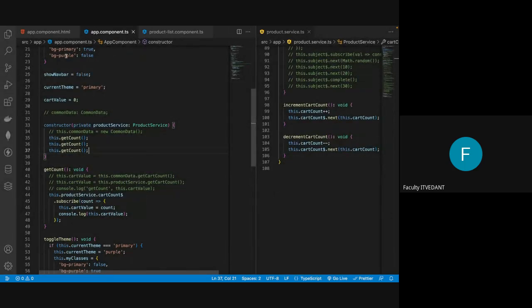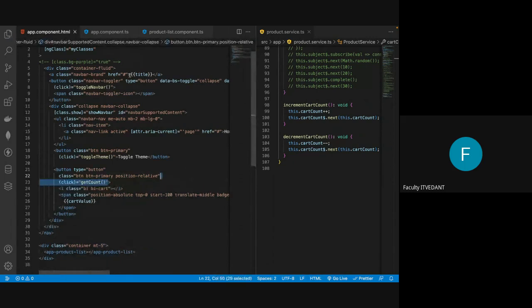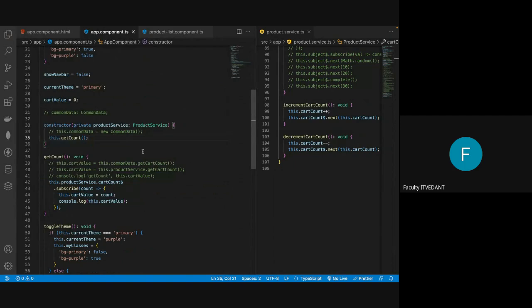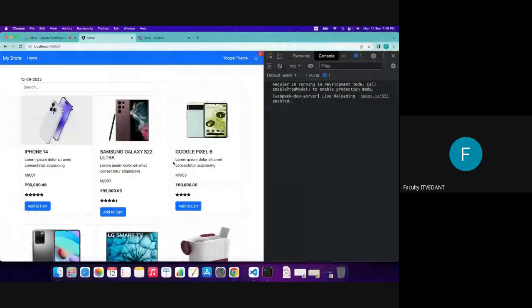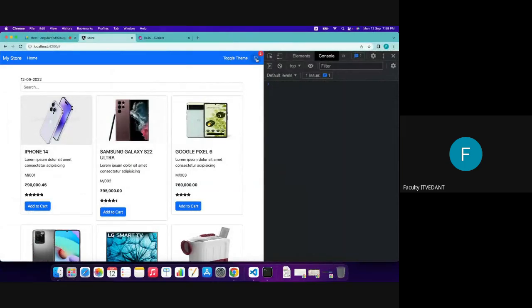If you do this on a button, which we had done previously, and if I do this a single time in a constructor, for now it will just give me one value, only once. But if I click on this, another subscription is created. Now if I click on add to cart, you will see two times.